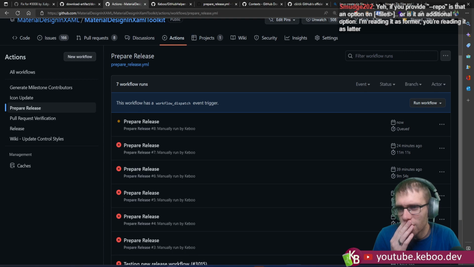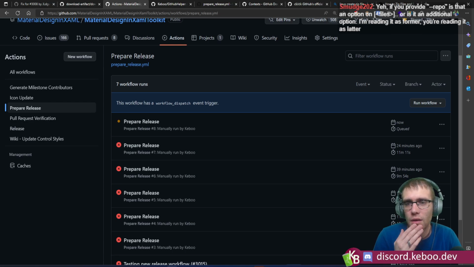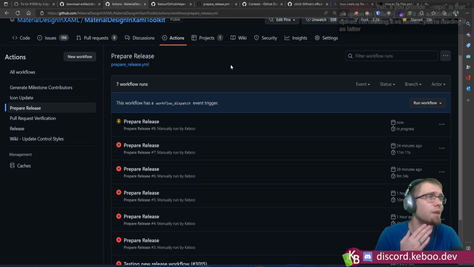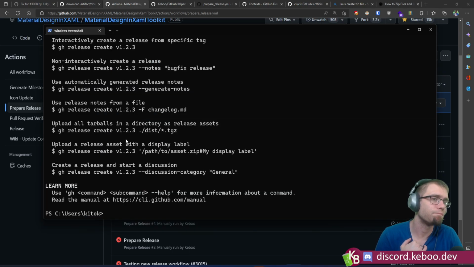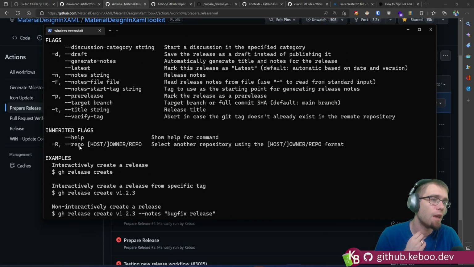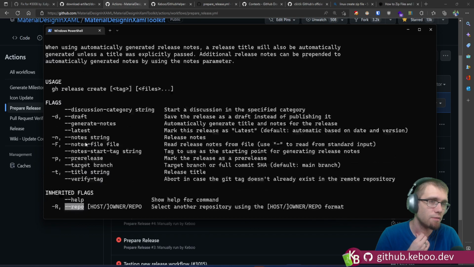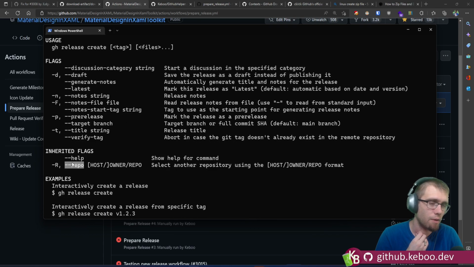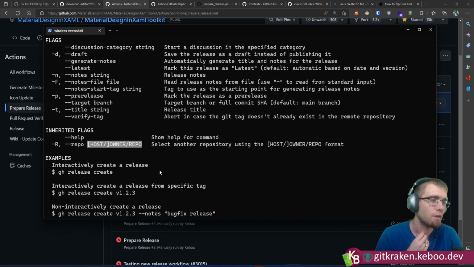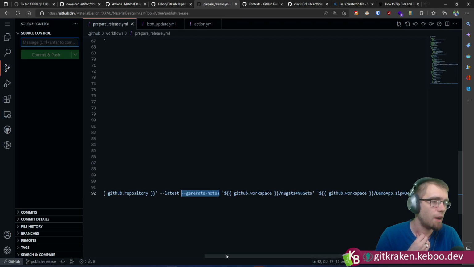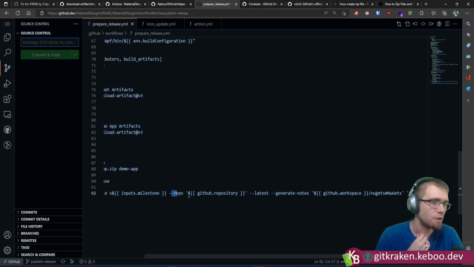If you provide --repo, is that an optional file? Is that an additional option? Oh yeah, you're correct. I am reading it as the latter. That is a good question because I had read it as this is another flag, or what I would have called an option with an argument. And mine, in theory, should be option argument.